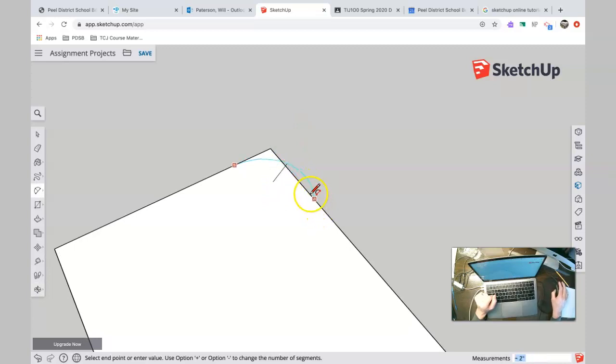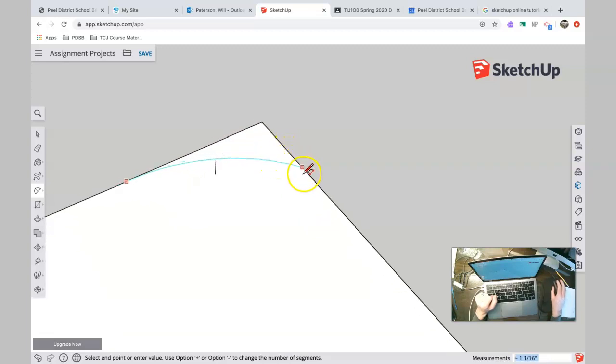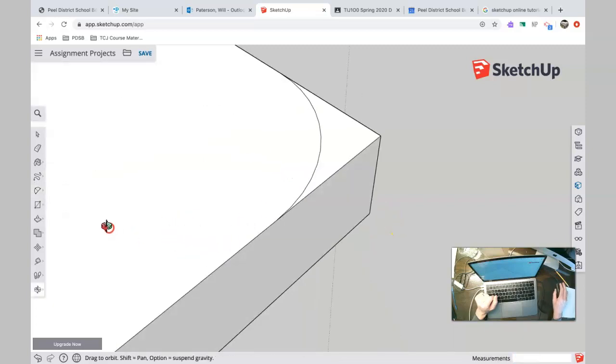So I'm going to drag the pencil. Let me move in here a little bit further. I'm going to drag the pencil on that edge. You see that? As soon as it turns pink, right there, what that means is I've come far enough. So I'm the same distance from the corner in both directions. Now I'm going to click a second time. I click, and now it's not done yet. I have to drag the pencil up this line like this, and now I'm going to do the third click when it turns pink. See that? It turns pink, and I do this click. And that's the curve tool.